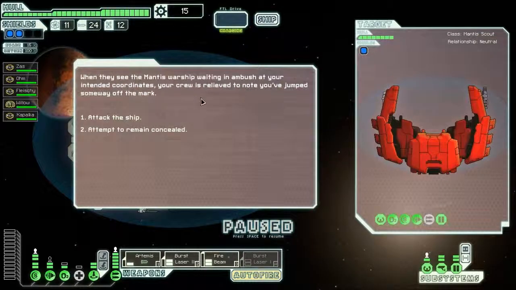When you see the Mantis warship waiting in ambush at your intended coordinates, your crew is relieved to note you've jumped some way off the mark.